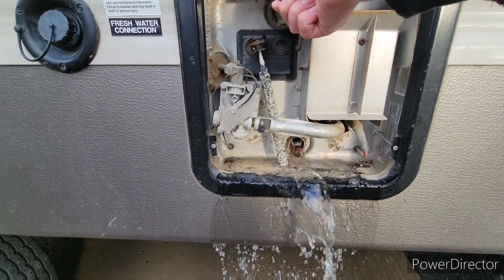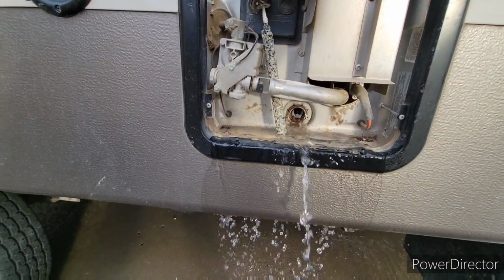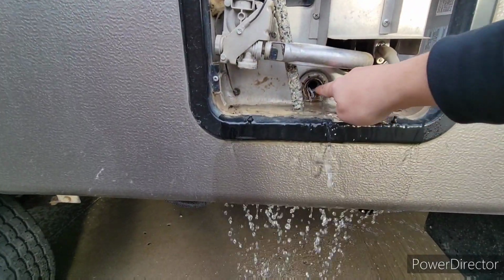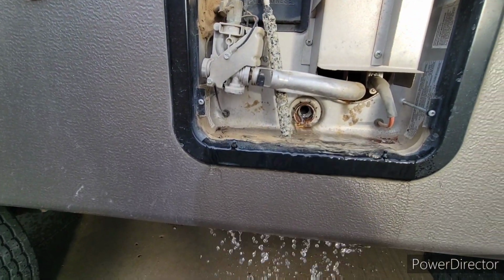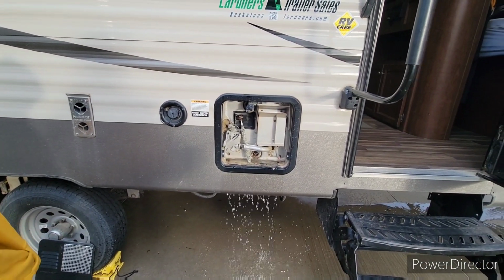So once this is all drained out, I'm not going to show you this because I don't think you really need to. But what you want to do is with your hose, get an attachment and you can spray out the inside of that. You can see how I have a bunch of crud. So I'm going to get in with the garden hose and I'm going to clean all that out. You can get an attachment. Any RV store will have that attachment.